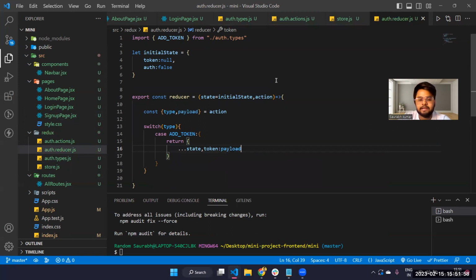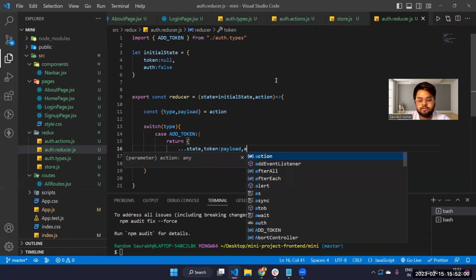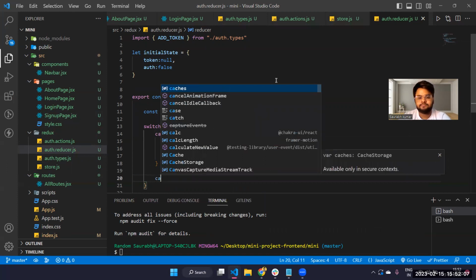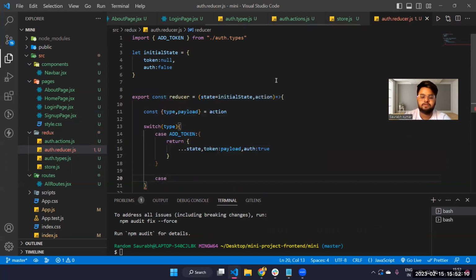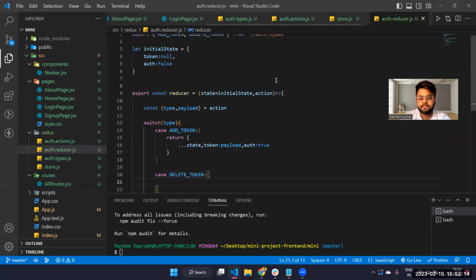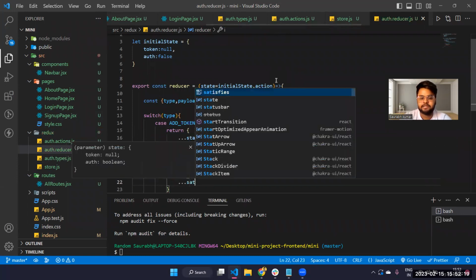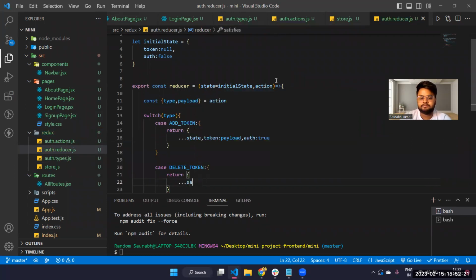Okay, and you can say set auth to true. Okay, now the second case is, not false, like if you delete token, we have to say return, and we are gonna expand the state, and say token is equal to this, and auth is equal to false.